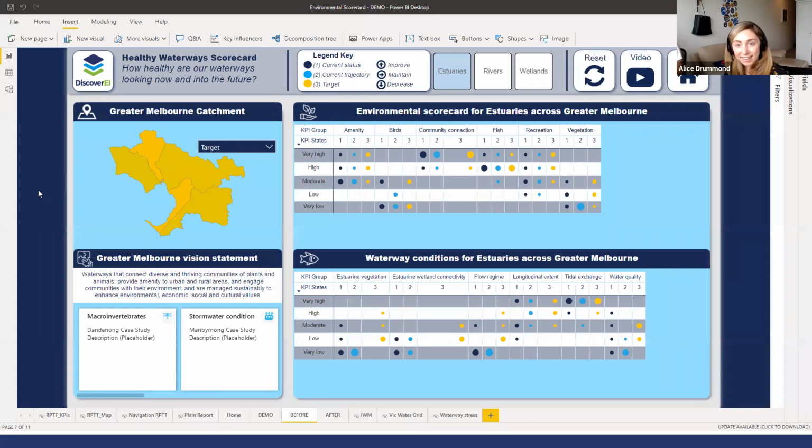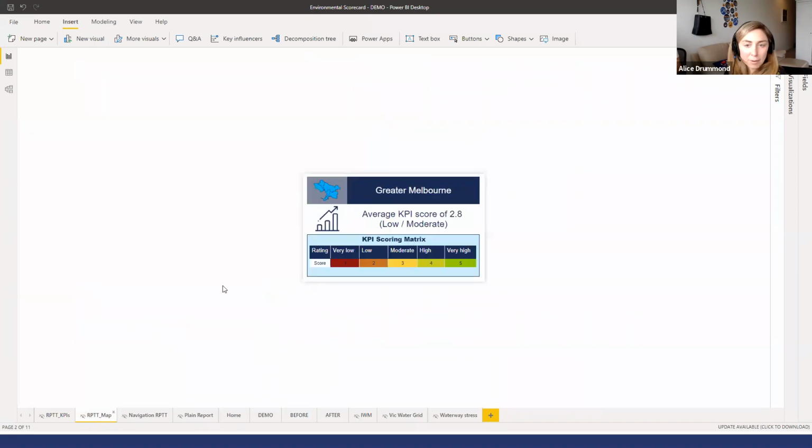We can provide additional context in a number of ways, such as drill through or using hierarchies. One other option that I love using is report page tooltips. Report page tooltips allow us to provide an additional snapshot of information in a small report page. So it's a page within a page. You can see when we're hovering over this shape map here, we can see a little bit of extra information in the default tooltips about what the catchment is and what the KPI score is. But if we use report page tooltips, then we can provide so much more rich, customized information. Here I've configured a report page tooltip page.